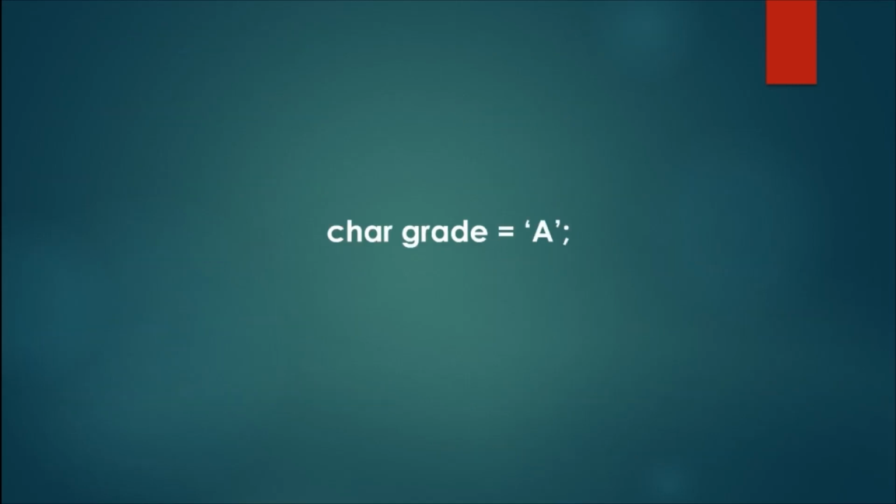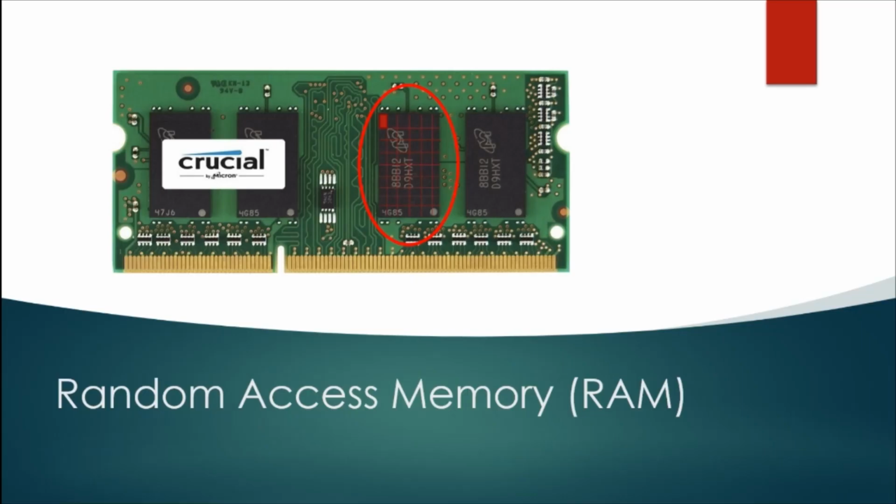So when we create a variable in our code, like this char grade variable that has the value a, that a might literally be stored up here in this first byte of memory. And we'll abstract this hardware away and blow this grid of memory up so that we can see this better. But this byte of memory may literally have the value a, like this. Now, generally, you won't really care where physically this char is, but suffice it to say that it will be stored at one of these memory locations.